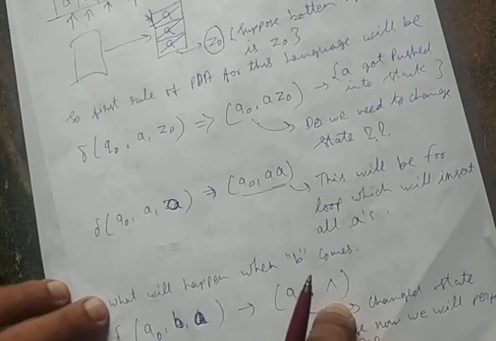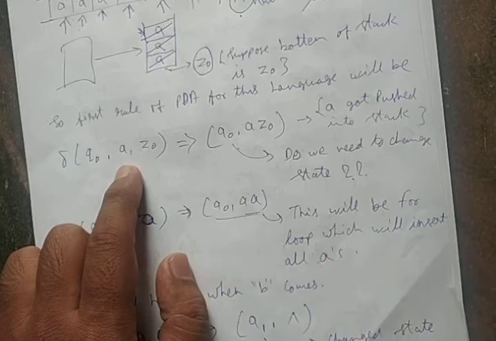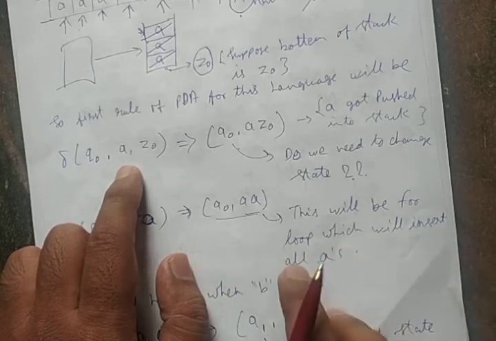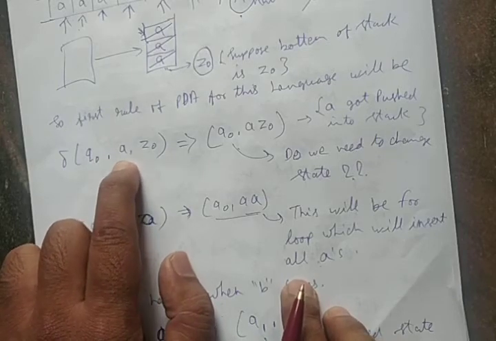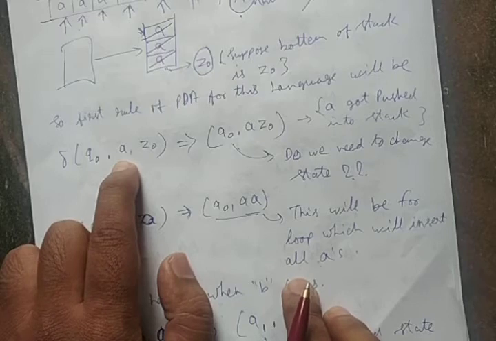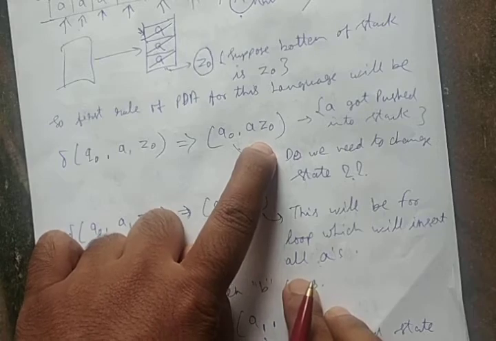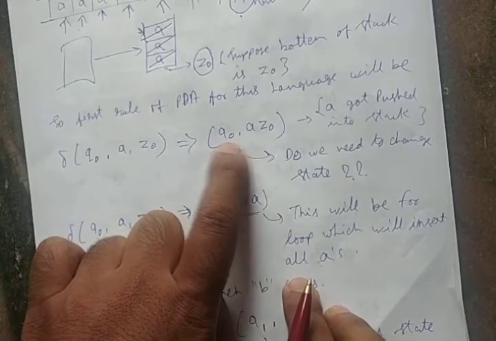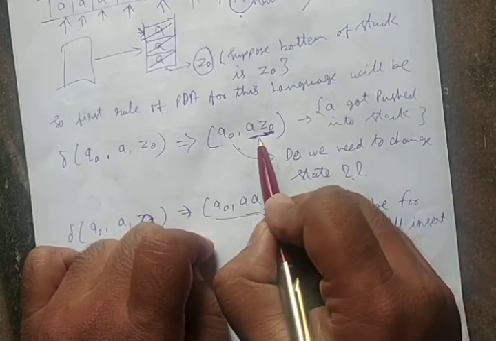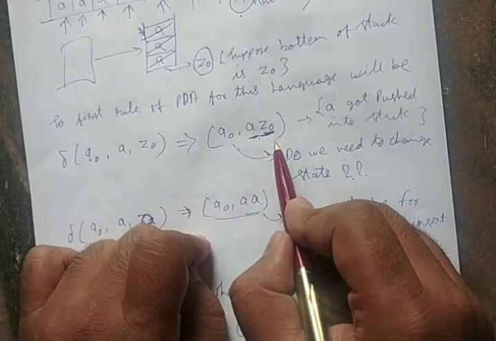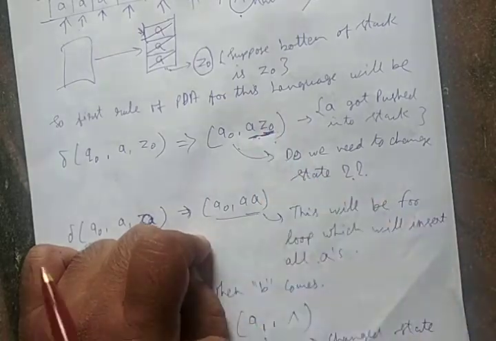How to design the rules? Let's see. First of all, we want to insert an element. At the start, definitely my stack is empty and my current pointer is pointing to a. At that point of time I want to insert this a, and we had picked in our previous lecture how to proceed with that, that is a Z naught. Now we have pushed one a above the empty stack, which is represented by Z naught.